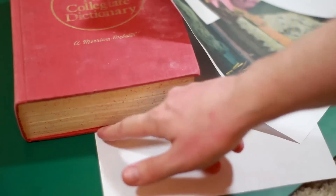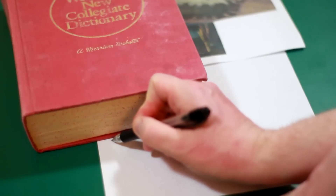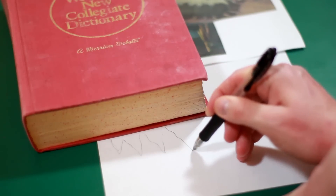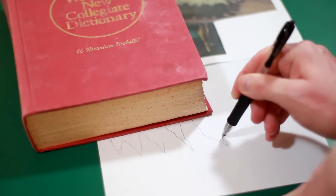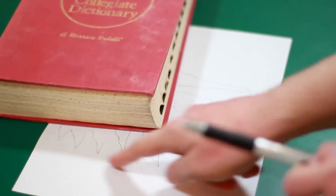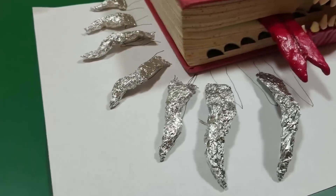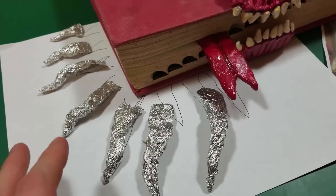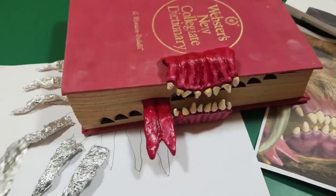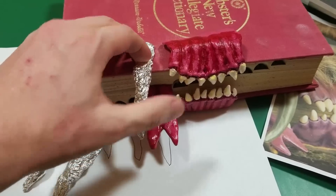As you can see in the images there are tentacles all around the edge of the book. What we're going to do is just kind of draw how big these tentacles should be in comparison to your book — you don't have to be like an artist to do this. They kind of get a little further apart and longer as they go around the side of the book. If we look at this picture you can see that there are longer ones that come out near the teeth. I'm just going to make four sets of this size of tentacles, because there's going to be one on the bottom, one on the top, and then one on the bottom on this side and one on the top on this side. I've set the mouth and tongue up on my book about where they would be, just so I can hold the tentacles on and see and make sure that they're not going to touch the tongue or anything.